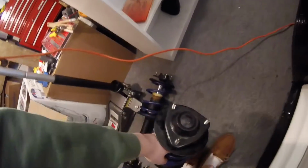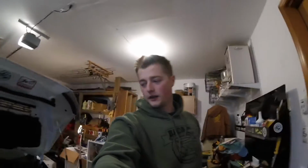You just have to compress the spring, undo the nut underneath this cap right here, and then slowly decompress the spring and take the springs off, and just reverse the order for all of them. But he did me a favor and just did that, so I appreciate that. And so we're going to get to it now and install these H&R lowering springs.